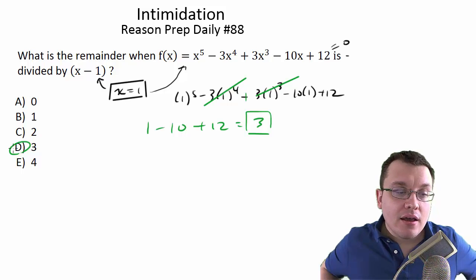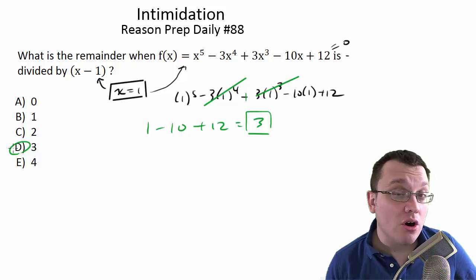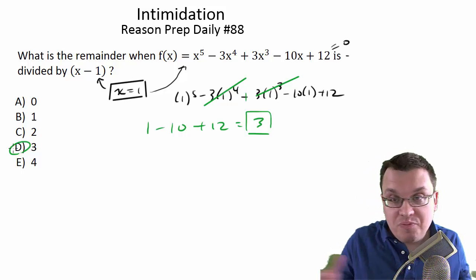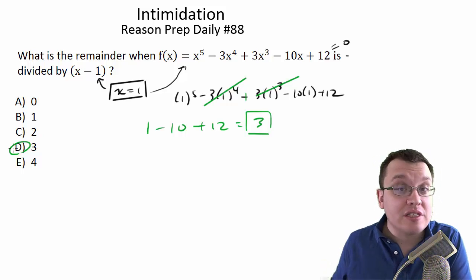Can you make a hard question seem easy? You could, and that's part of what could make it hard, right? To make a question that's hard actually seem easy makes it harder because students will think too simply about it, think too quickly, fall into easy traps. So that's something they can do, and that's a whole different topic for a different day.